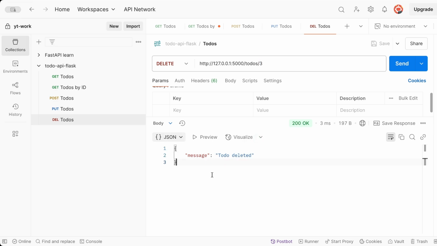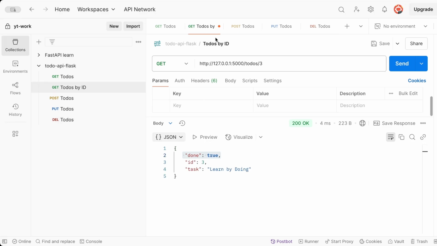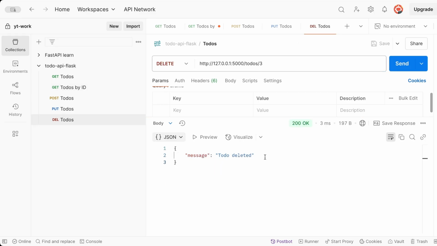So this is just a basic API, and this is one of the best projects which you can create to get started in creating some APIs. So I think now you are excited to create this API. So let us try to do it. And before that, okay, let me show you one more thing. Now if you try to fetch the to do by ID again, ID number 3, you will find this error message again because we deleted it, right?